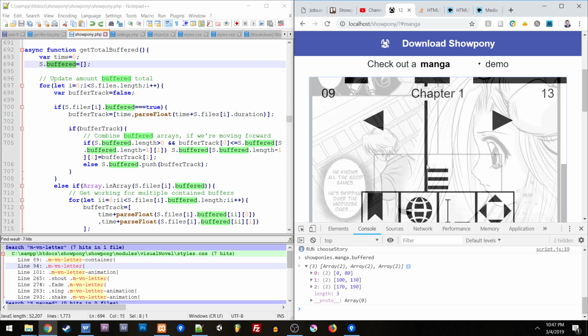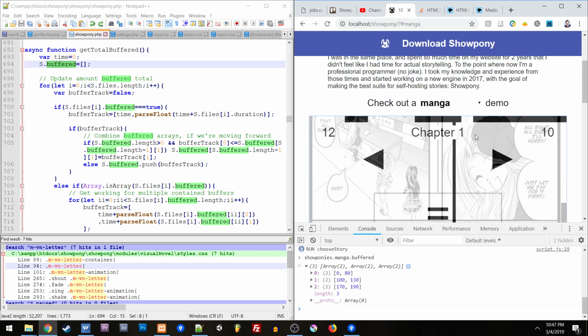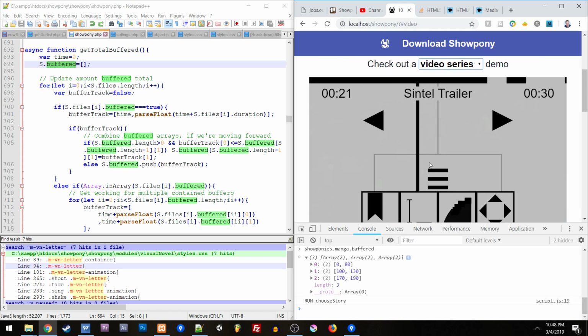So that's how I end up showing what's been buffered. It kind of scared the heck out of me when I first looked into it because it seemed very odd and confusing, but in essence, you have arrays of the times that have been buffered, and then you consider those and draw onto a canvas. Just 1 pixel high, however many pixels wide you want, get the percentages of where this time would fall, and draw rectangles across it.